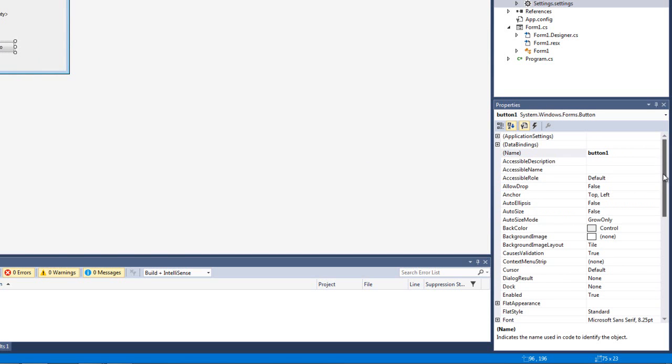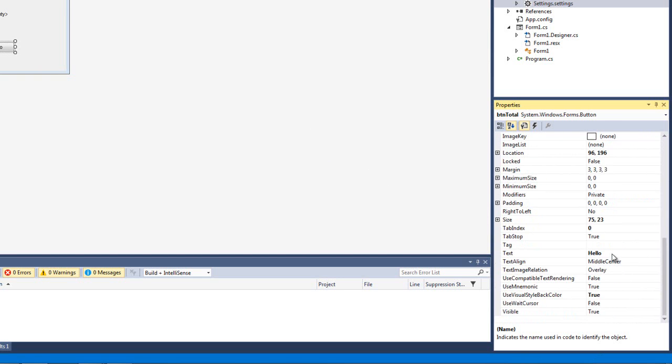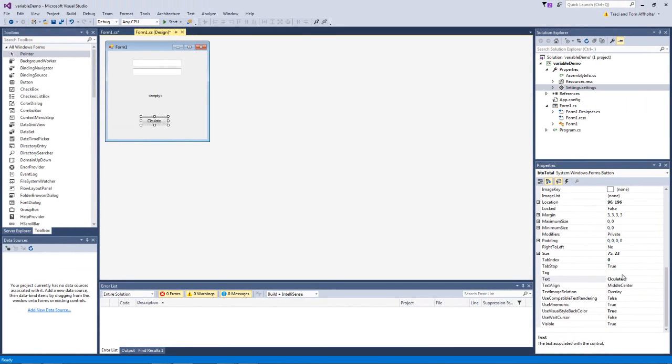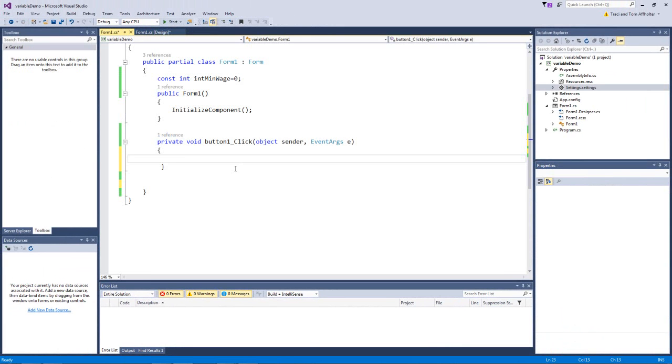I'm going to change the caption on this button. I want that button to be named button BTN total, giving it a name. Then on that button I'm simply going to put the word calculate, except I better spell calculate right. So when there are numbers in here and I click this button, I want the total to show up here. So let's go back into our calculate button and put the code in to do that.